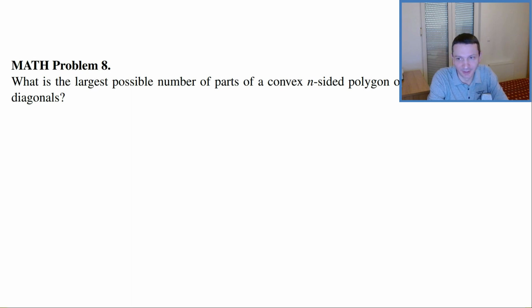Hello everybody, hello again. Today we shall try to solve this problem number 8. It is not too difficult, but it's not easy, and it's a pretty long calculation to obtain the exact formula for the largest possible number of parts of a convex n-sided polygon obtained by division by its diagonals.